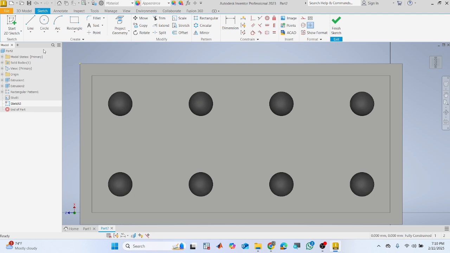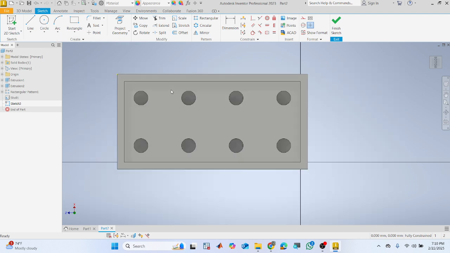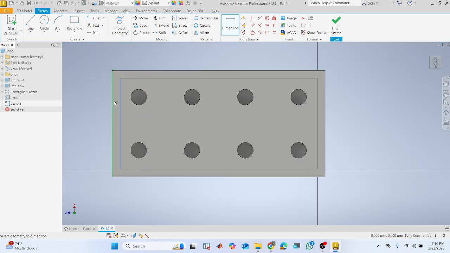So let's first measure. This is 13.6, and what about this? I think the exterior was 16, and this should be 32.